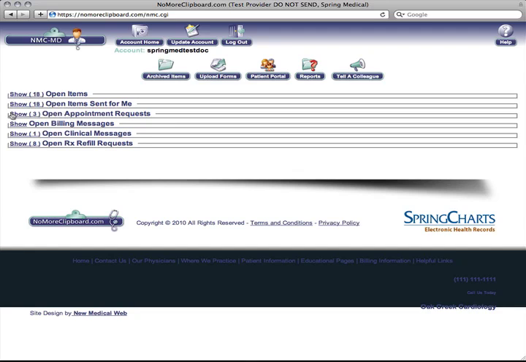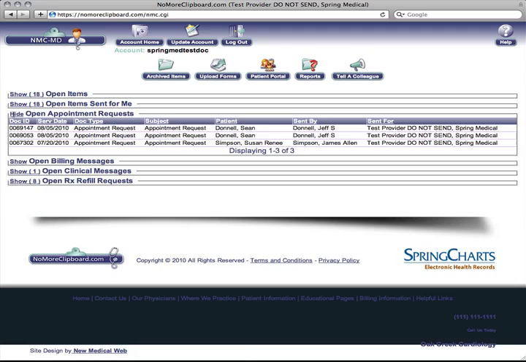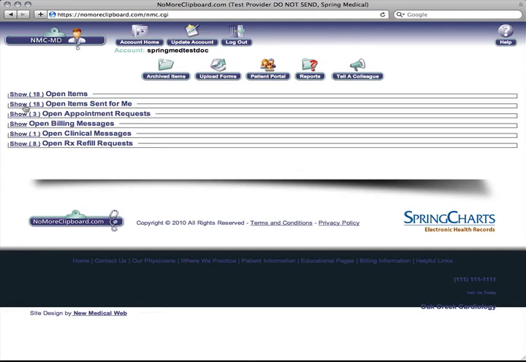You can also sort these things by type. So for example, I can click on just the appointment requests and see the requests that have come in from different patients. I can see items that have been sent just to me. And the login privileges that are associated with this account can be tied to specific items. So for example, you might only want one person in the practice to be able to view appointment requests, while another individual might be responsible for just managing prescription refill requests. So these tasks can be assigned to individuals who have their own unique logins.